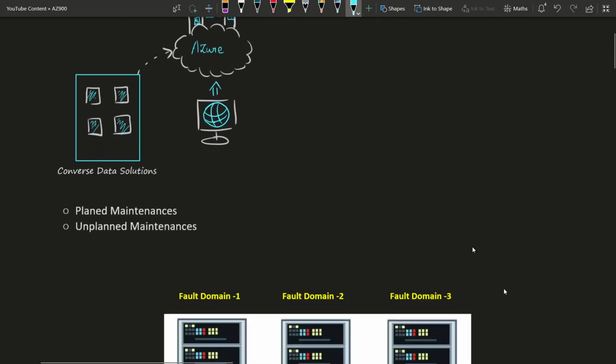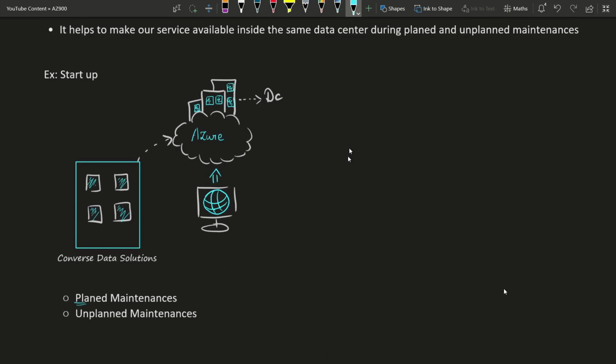In this video, we will see how availability set helps us to protect from the planned maintenance. Before that, a quick recap about what are the options available in availability set. There are two options available in availability set. One is fault domain and another one is update domain. The fault domain we have seen in the previous video. Now we will see update domain and what is the difference between fault domain and update domain.